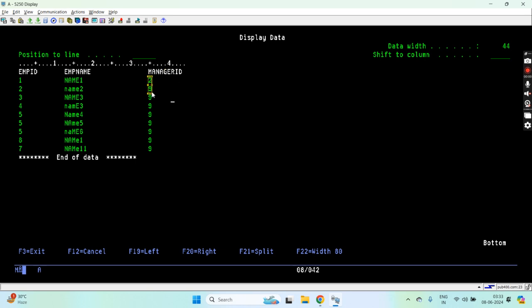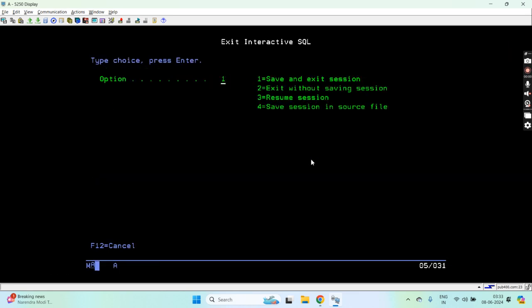In that case, if I want to process this, only these two records will be processed. But if I keep employee ID as the unique key, then only records 1, 2, 3, 4, 5 and 7 and 8 are processed. So basically these two records will be ignored and won't be processed because they have the same key value.